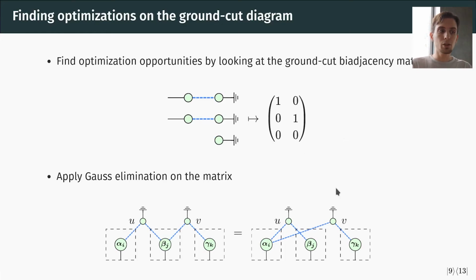After this, we may have in the resulting matrix some rows where all elements are 0. That means that in the graph we have a grounded spider that's not connected to anything, so we can just delete it from the graph and we're done. We may also have some rows with a single non-zero element. That corresponds to grounded spiders of degree 1, so there we can apply our discarding rule.